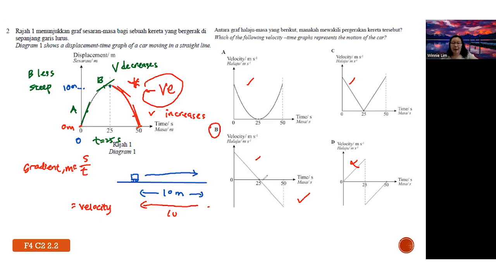If you notice, from this point onwards, the velocity is actually increasing, but in the opposite direction, in negative. The negative has two meanings in Forces and Motion in the vector quantity idea. It can refer to the opposite direction, or it can also mean deceleration if you have an acceleration-time graph. Okay, then we move on to the next question.